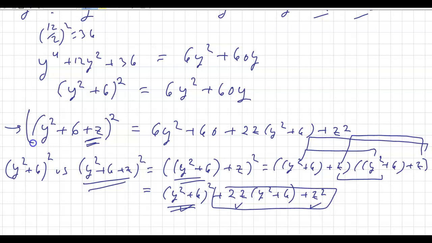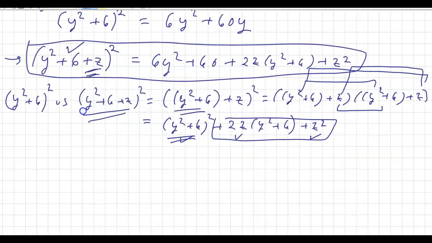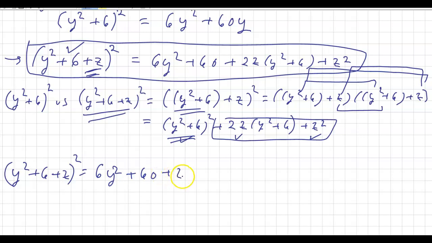And now my equation is looking pretty ugly. But the left side is still a perfect square trinomial. Now you might look at the right side and say, well, that's a big mess. Let me clean this up and write it again. So the left side is going to be a perfect square trinomial for any value of z. This right side, I can do some stuff with it, rearrange terms. Let me just rewrite it first, though.